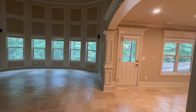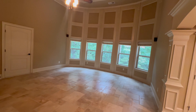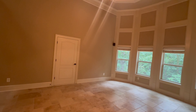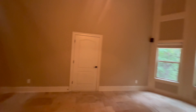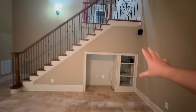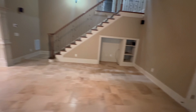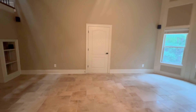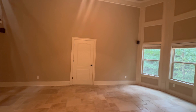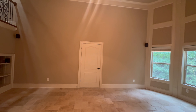Another Honeywell thermostat. Guys, this becomes the in-law suite, the party room, the gathering room. They put outlets here so you could put your TV here if you wanted to. I'd probably put my TV on this wall. How I would do it is maybe a half-moon sectional or oversized couch here and put my TV on one of these walls. You're probably asking what is behind this door. Really, Mark? You've got to be kidding me. Look at how high these ceilings are. You could convert this to like a garage-type door if you wanted to put a boat or something back here.